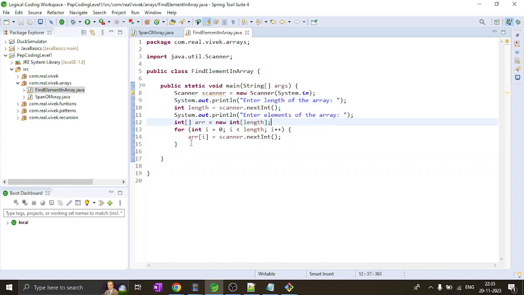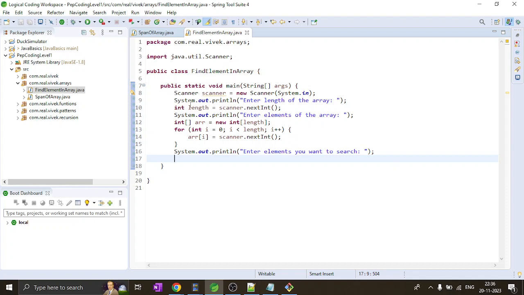Then we take the input that we want: enter the element you want to search.